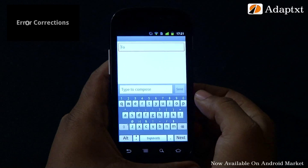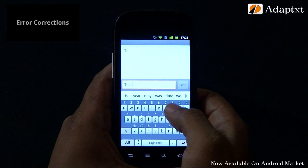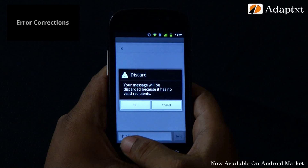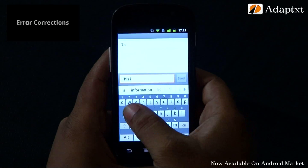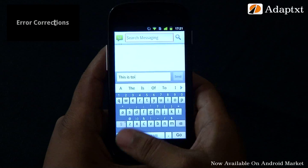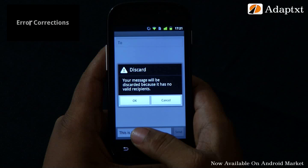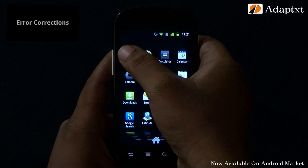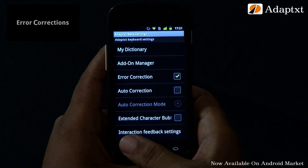It is hard to type on a touch interface. One main reason we brand typing as hard is because there is a higher possibility of users committing mistakes. These mistakes might happen due to hurried typing, heads up or heads down typing, varying screen sizes, varying keyboard sizes, varying language proficiencies, etc. To get around this problem, AdaptX has a feature that greatly helps users in fixing their misspelled words by offering the most probable correction.